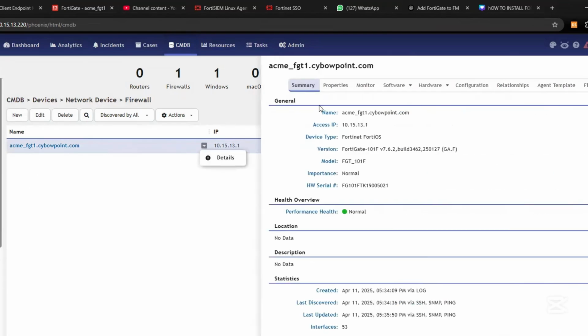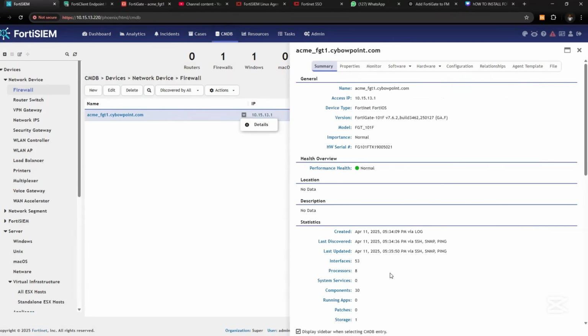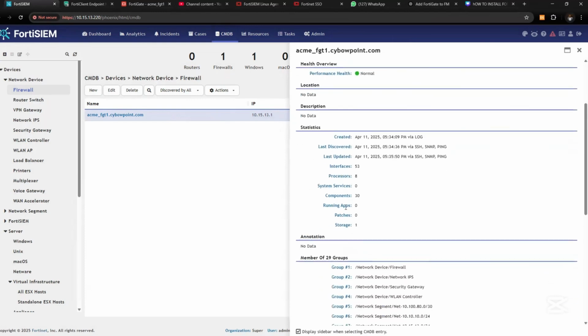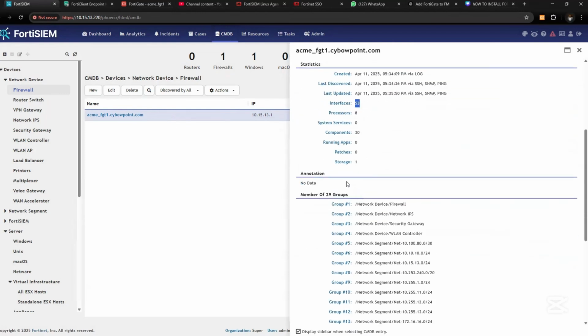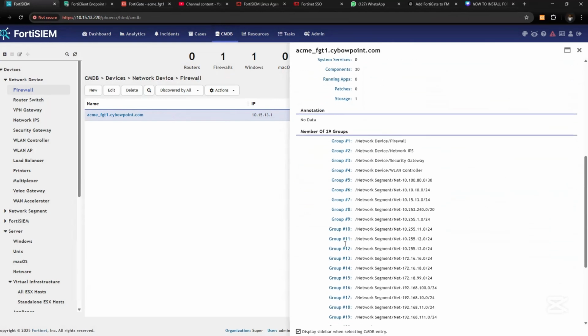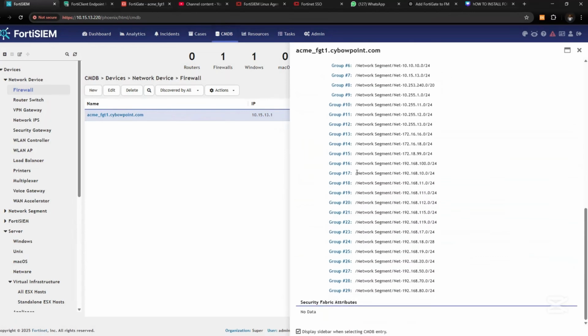So what else do we have? Most of the information here, you can see the IP address, the operating system, version, and every other thing needed, components, processor, interfaces, including the VLANs that were created on it. Then we can see members of the group.